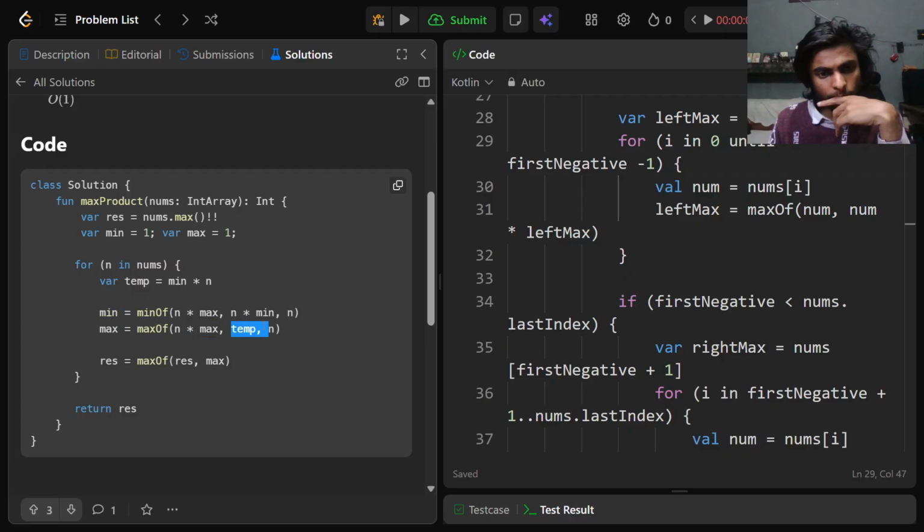To max temporary, and n being the current element, and into max, and minimum of, and into max and into min and n.